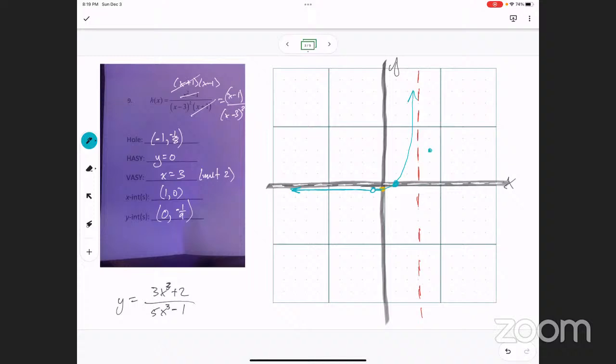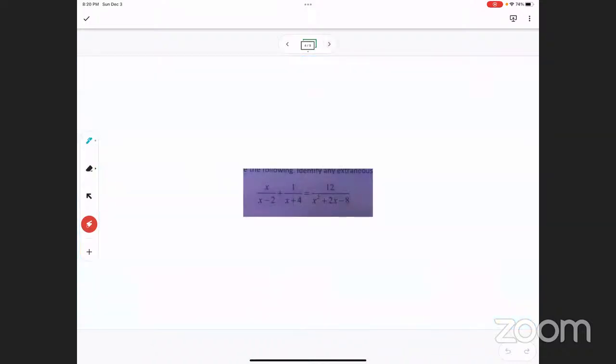If you plug in 5, you're going to get 2 over 4, which is 1/2. So that's what the graph looks like. It's not horrible to just quickly plug in a couple points, but I know that's what it has to look like. And your teacher doesn't need it to be perfect like that. We just kind of have to guess and draw it. Okay, you understand how that works? Yeah, I get that one.